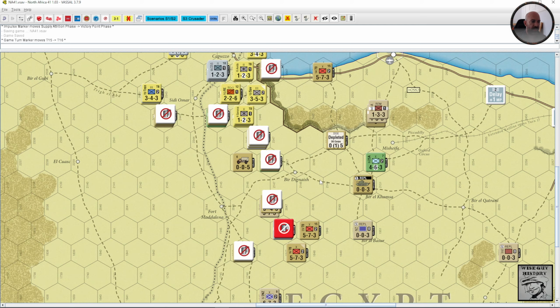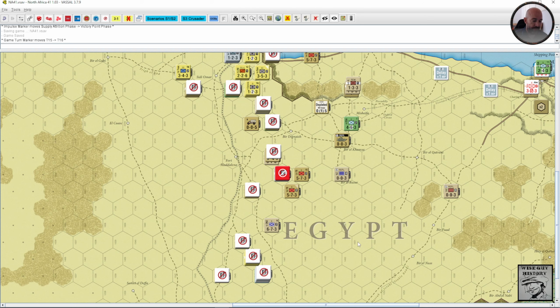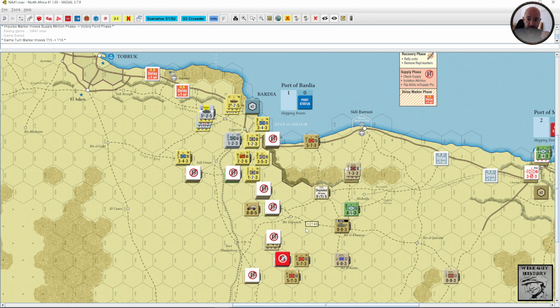Situation is that the big Axis armoured and mechanised formations have found themselves out of supply and cut off. At the end of the last turn, the British had supply attrition, couldn't provide that supply, and so find all of their units now out of supply. So there's a mix of out of supply everywhere basically. But the good news is the British go first and they can easily address that supply situation. So let's do that now.